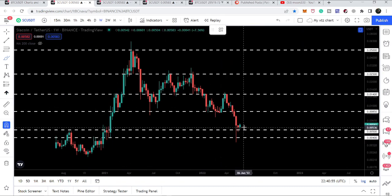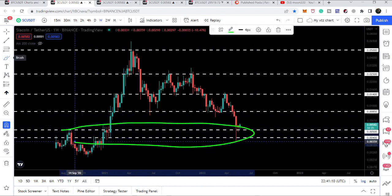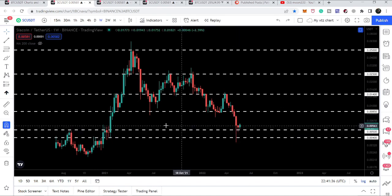Right now you can see we even had a spike down to the next strong support at $0.004. The zone from $0.005 to $0.004 is in fact a very strong support zone, because previously it had been acting as strong resistance, and once we broke out of it, it converted into a strong support zone. We tested this zone, had a very big rally, and right now we have again tested this zone. The price has bounced back and we are now moving above the $0.005 support.